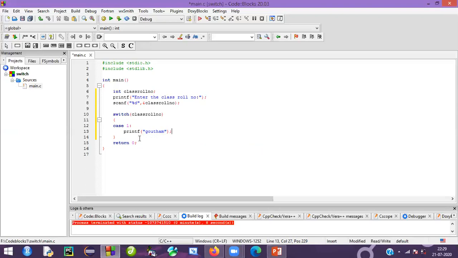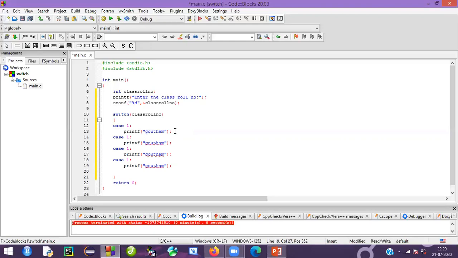That's more than enough. Again, case 2, I want to copy all these things because these are all common things. I forgot to give the break here.